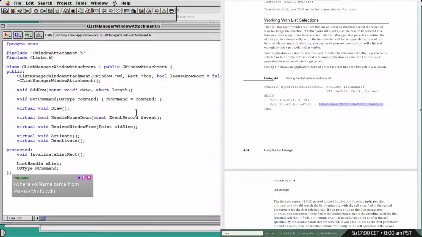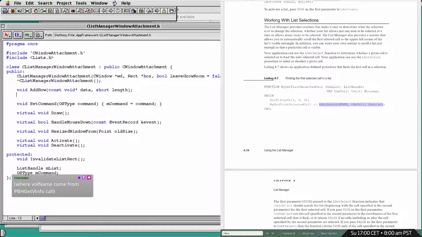Okay, void get row. Uh-oh. Whoops. Row or get selected row. Let's go with that. Void pointer out data.